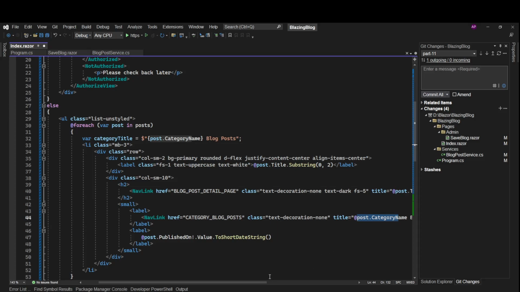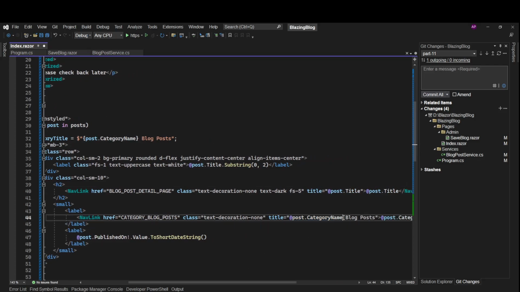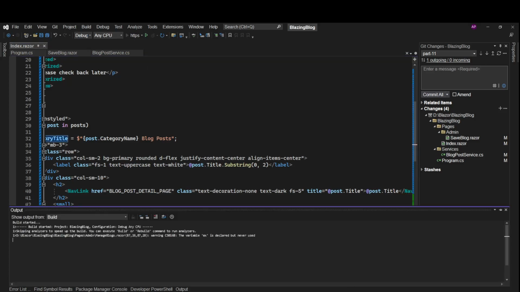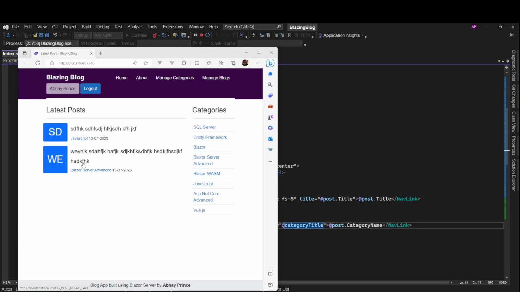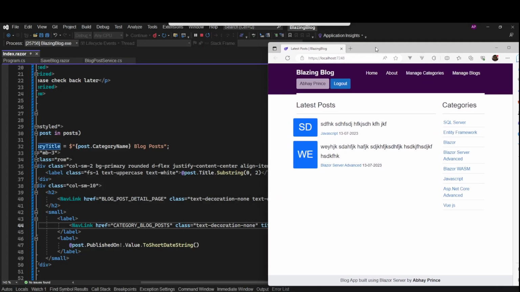So the problem here is either if we have just this, it will work because now this is all dynamic, and the second thing is this will work because this time it is all static content. Okay, so now we need to do this category title. Now it will work. Now it is here and we can see the title element. Now let's continue.